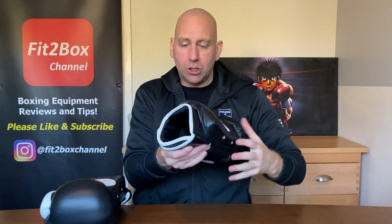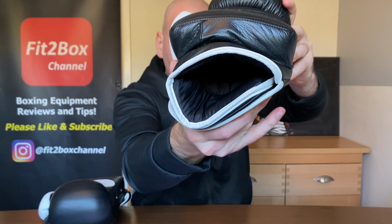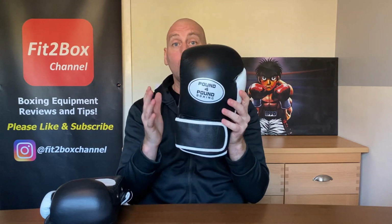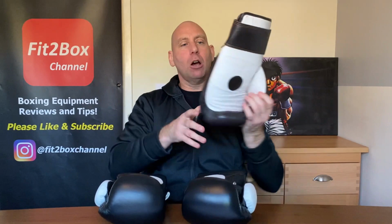And then on the inside you have got the inside lining again, very comfortable. Even though they've got a massive pad on the front of them, these are more comfortable than a lot of gloves out there. So fair play to Pound for Pound for that. I think they've done a really good job. I love the innovation of combining the air mitt with the glove. It takes the Coach SPAR concept to a totally new level.